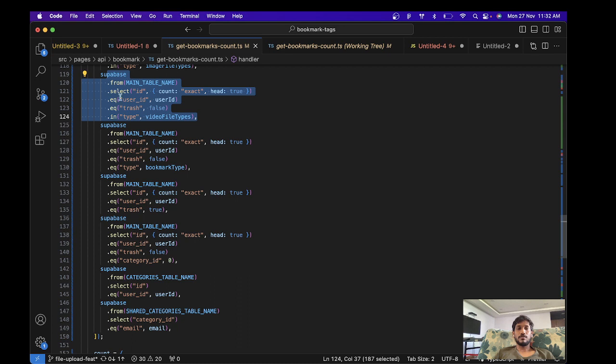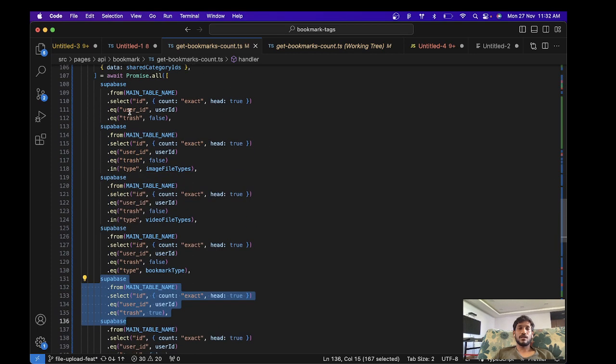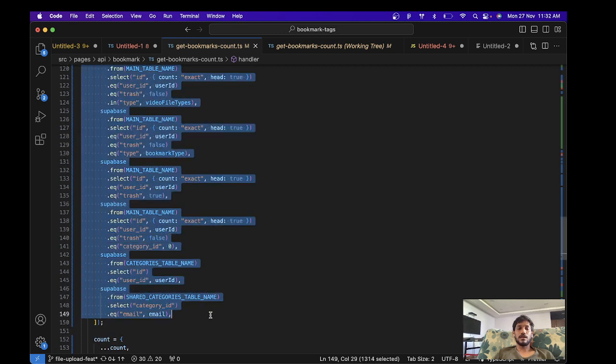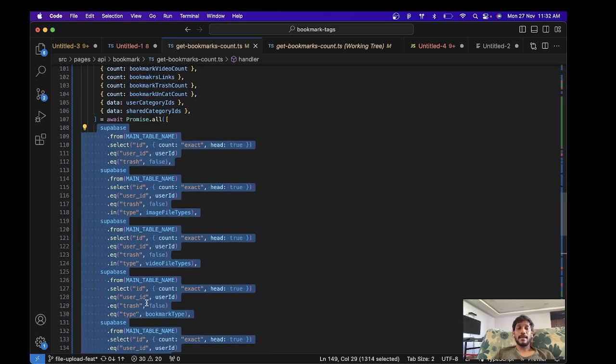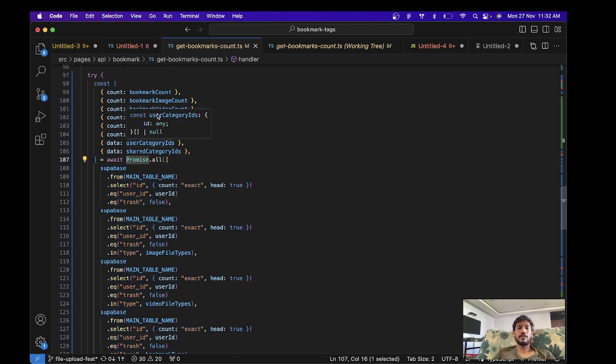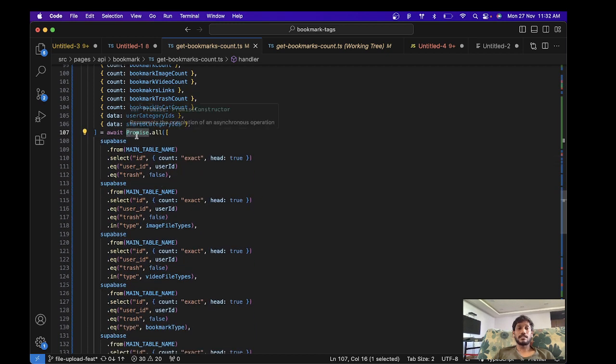So instead of this starting and finishing, and then after that this triggers, then after that this triggers, all of this is going to trigger at the same time, and only when everything is resolved do we get this executed. That is what Promise.all does. Because of making all my asynchronous DB queries parallel, this did improve the speed of this particular API. But can we improve the speed more?